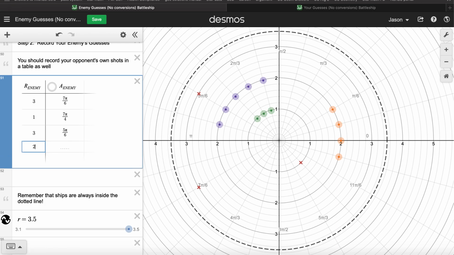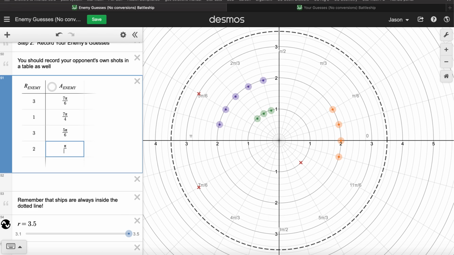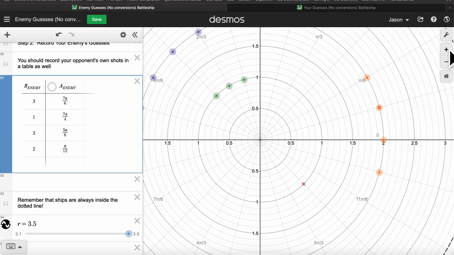So if he goes radius 2, and we said pi over 12, let's say he guessed. I put that in, and I tell him hit because the X lands right on the spot there. So I wanted to show you this because it's hard to see the X's when they're hits, especially on the orange because it's a red X. So I tell him hit, and then he would type that in on his side.